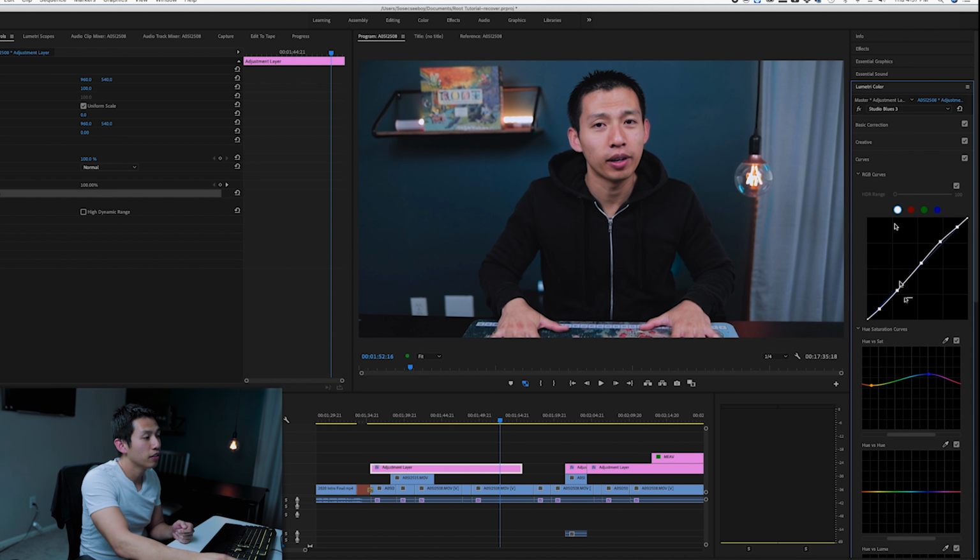Now, if you go down to curves, normally I actually adjust curves first, but I only made slight changes here, which is why I didn't go over it first. But normally you would want an S-shaped curve. So here I made this kind of curve. The bottom half here are the shadows, and up top here are the highlights. So I very slightly adjust these.